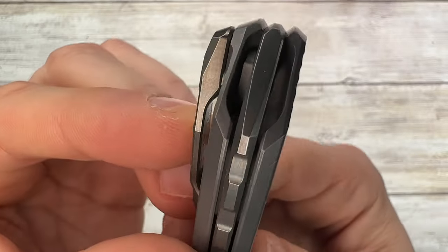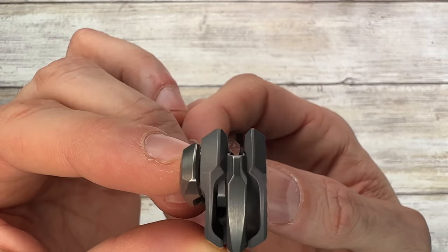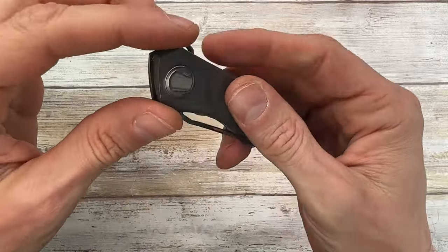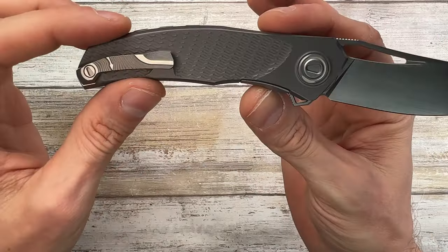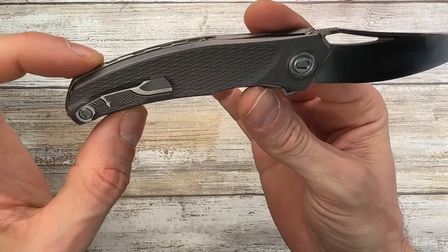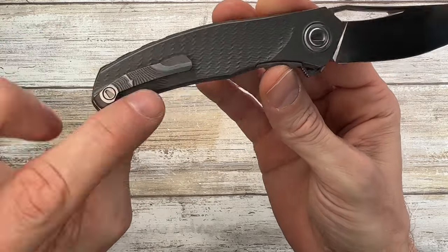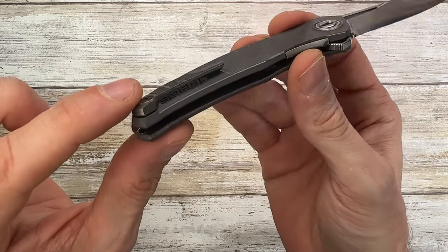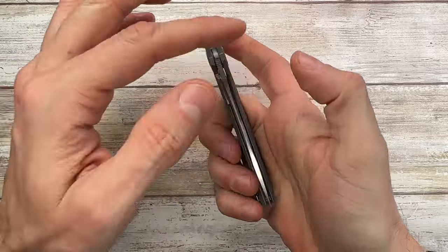This part of the knife is just ridiculously complex. Nice chamfer over here. I mean, these scales are fantastic. And of course, the back, the lock side, the clip side is also matching, except for one little bit. See, just this guy. And what is this guy? This is part of the clip. This is the ramp for the clip. What is going on in this clip?